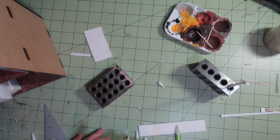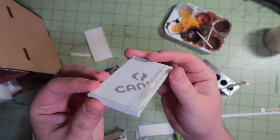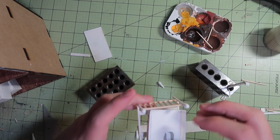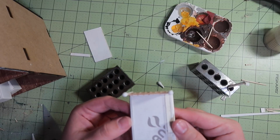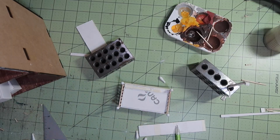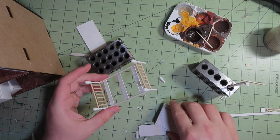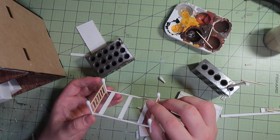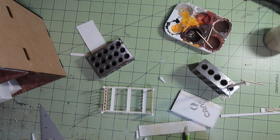This ended up taking longer than I thought I was going to extend this little thing. I'm not gonna bother filling it in on this side because it doesn't really matter, but now it fits perfectly. Yay. Okay, now it is late. I have to work in the morning. Do I paint this because it's gonna take a while? I don't know. I just realized this is more crooked than I thought. I don't care is what I'm gonna tell myself. You can't tell when it's down, so.